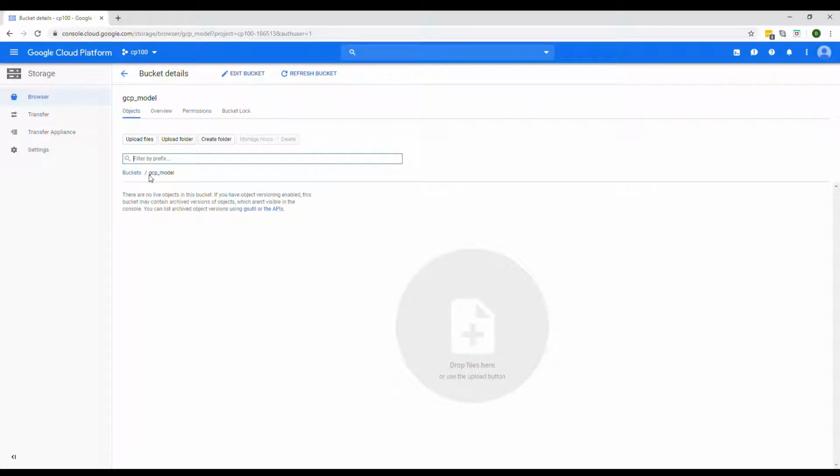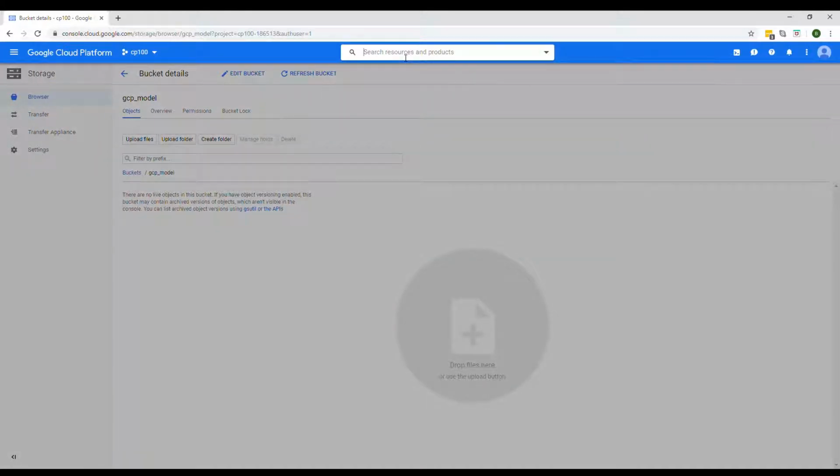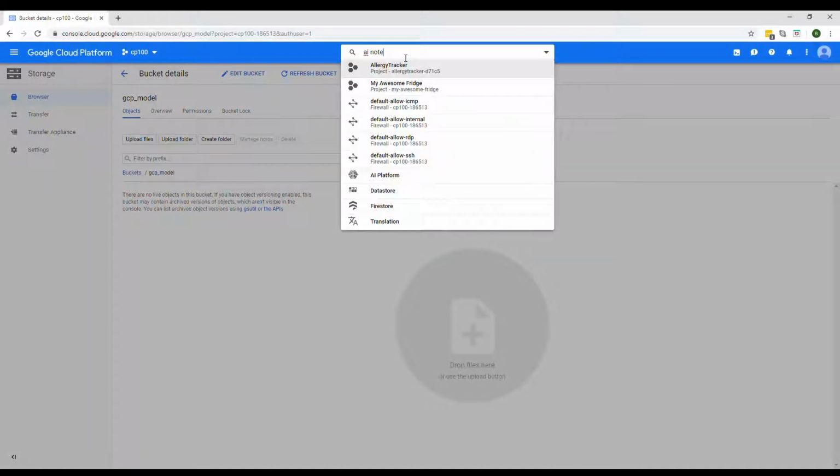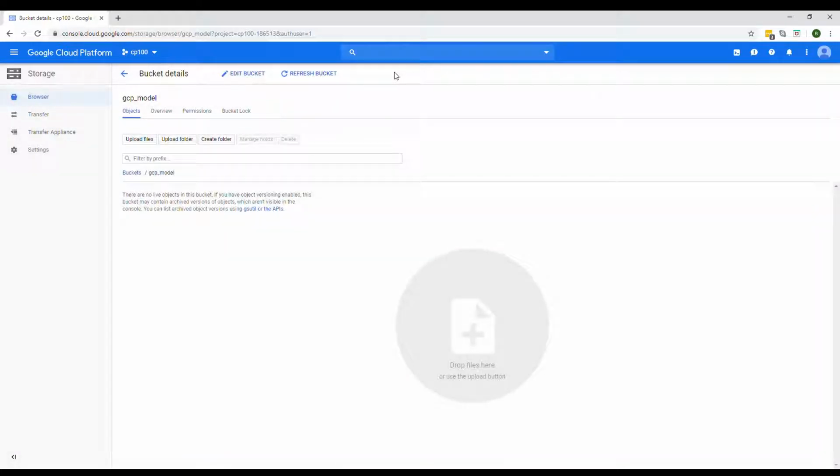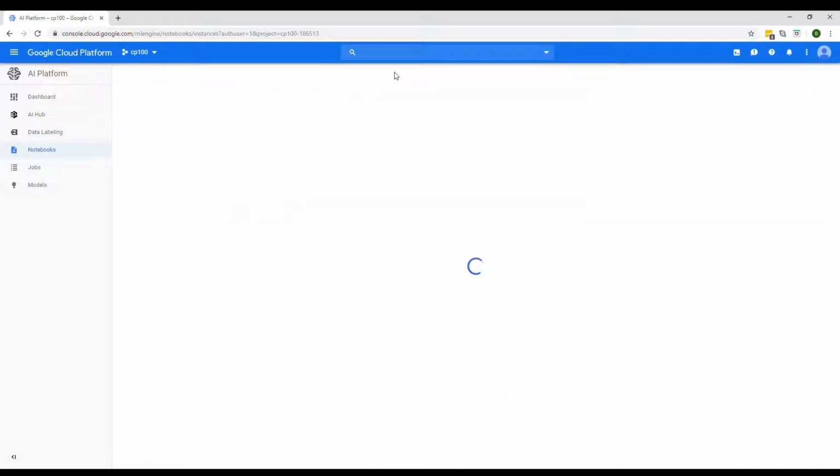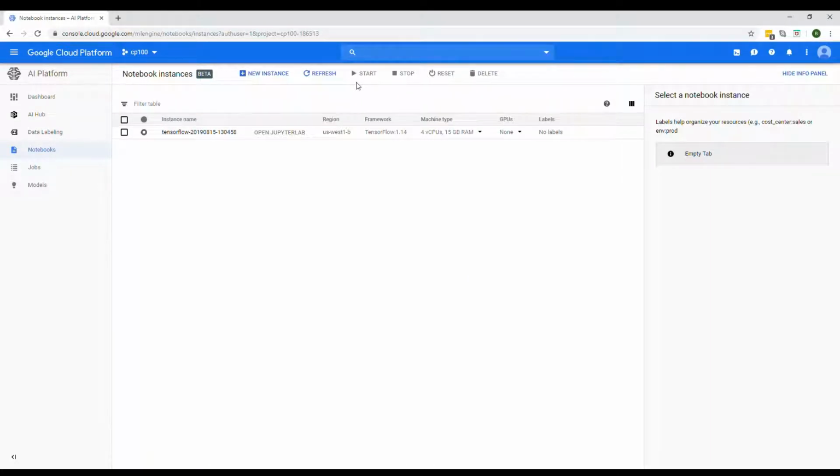Next we'll create a model. To do that, we'll look for AI Notebook. On the Google Cloud AI Platform, you can basically deploy and run JupyterLab.